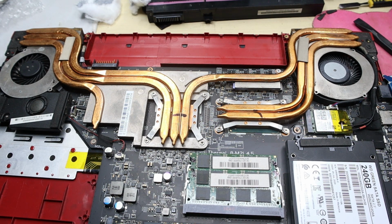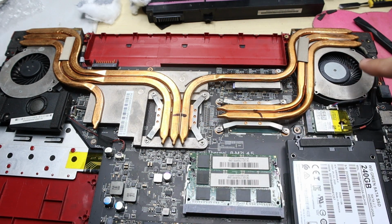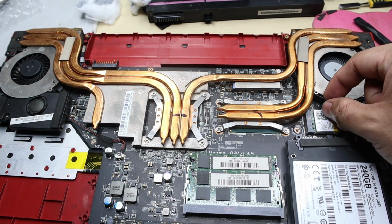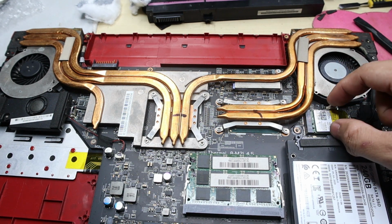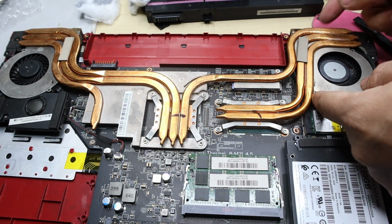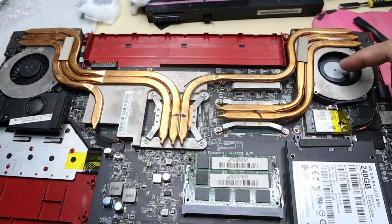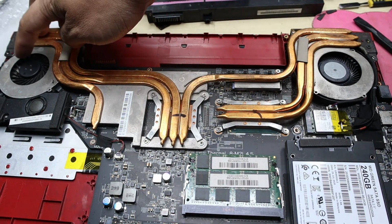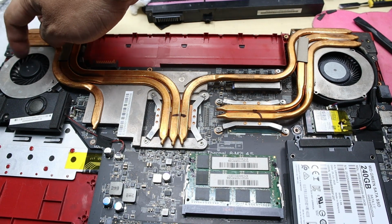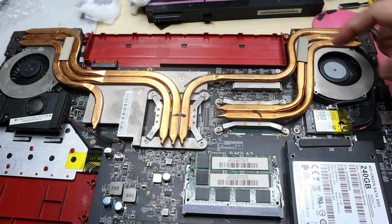Okay, so it's now done putting them together, the heat sinks, GPU, CPU, this one. I kind of allowed it to move a bit on the side. You can push it, but that's about what I can do. It can still spin, so it has no problems getting hit. And then on the other side, this one is the old fan, which is also a bit struggling to spin. This one spins a lot easier on the right since it's still new.